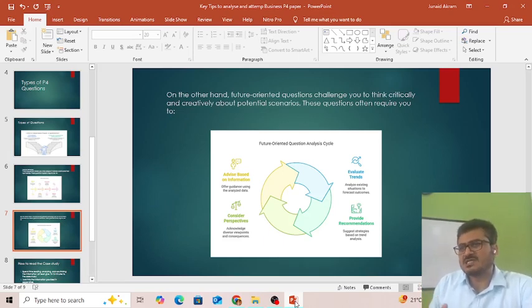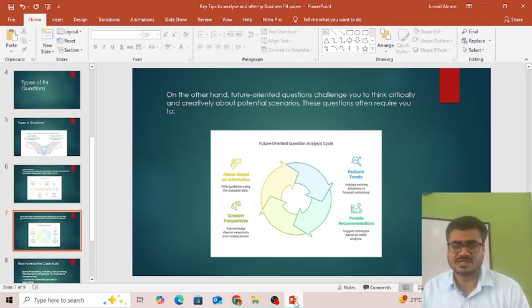So the examiner may ask you about the overall business strategy, or a strategy that is relevant to a specific business functional department. For example, marketing department, marketing strategy, operations department, operations strategy, finance department, financial strategy, and HR department, human resource strategy. So question 2 will be based on future course of action in which you are going to advise on how to make an effective business strategy.